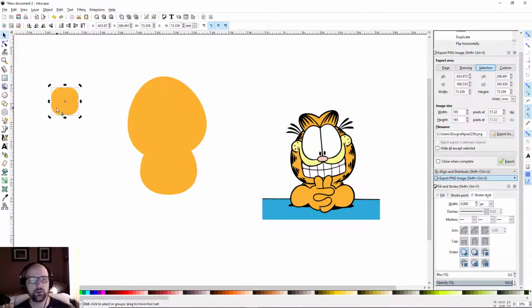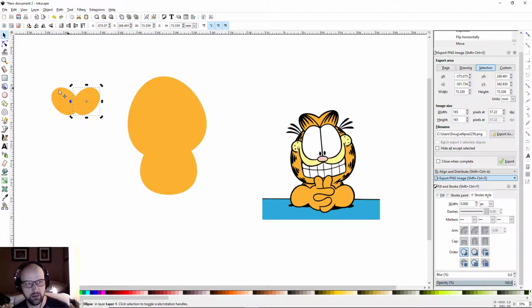Now I'm going to hold Control, click, and drag this other one out. And let me turn snapping off just so I can get this where I want it to be. And actually, that's not bad. That's pretty much where I would need it to be anyway, so I don't think I need to adjust that.